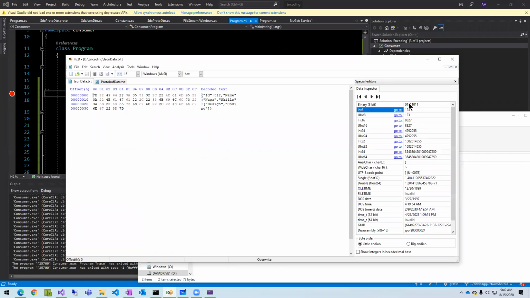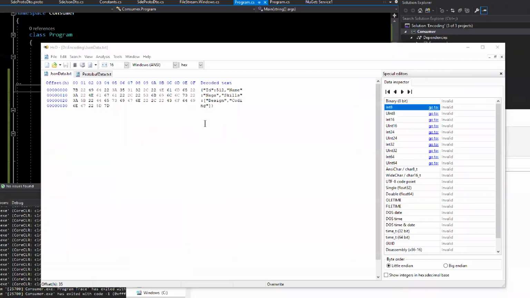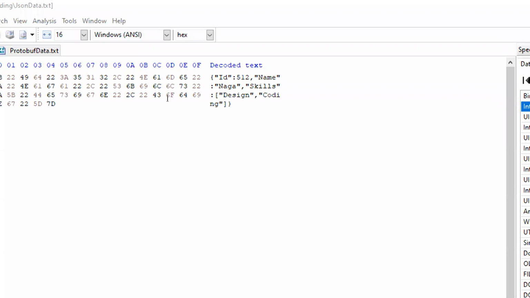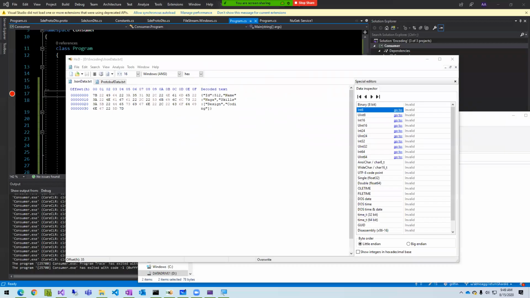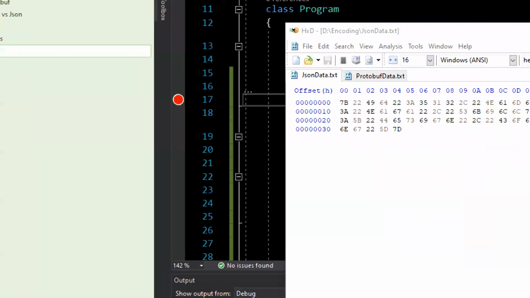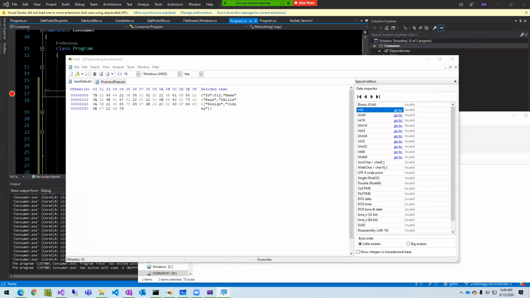Abhishek, can you increase the font size a little bit? I don't know how I can increase it. Is there a possibility to zoom the screen a little bit?